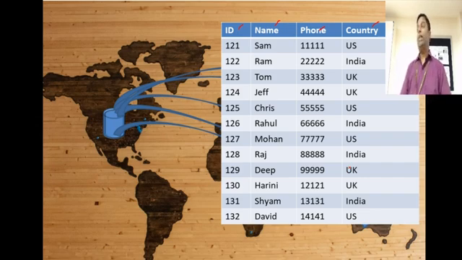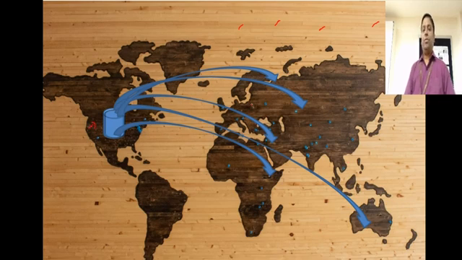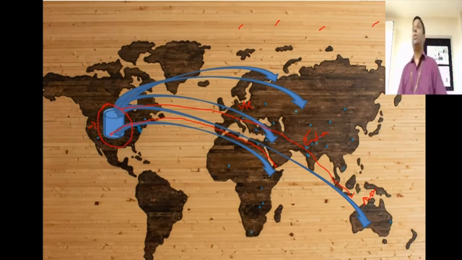But what are the disadvantages of this scenario? Disadvantages or the bottlenecks here: you see customers not only from the US, customers from the UK, customers from India, and customers from Australia. So many different parts of the world are trying to access the data. So there will be a shipping cost, right? You have to ship your data to the customers over the network, and you are overloading your one single server that is managing all your customers across the globe. So you have lots of data pouring in.